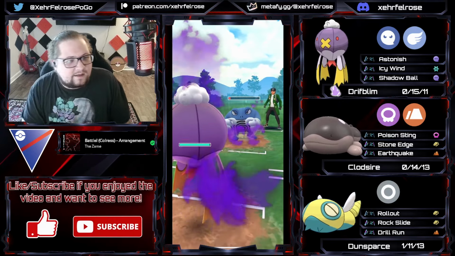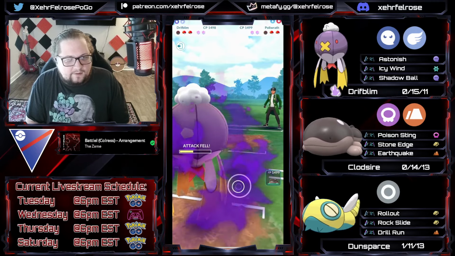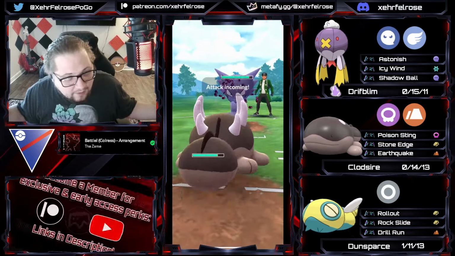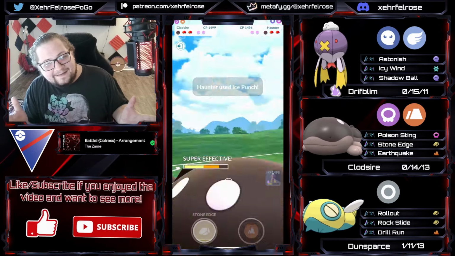I have to basically rely on Clodsire to sweep this game for me. My pacing with the Drifblim is terrible into the Feraligatr, so I'm just going to go ahead and swap into my Clodsire. And the opponent has a Haunter, and I respect the Haunter. I love Haunter. It's a spicy Pokemon. It's fun to play. But my goodness, really?